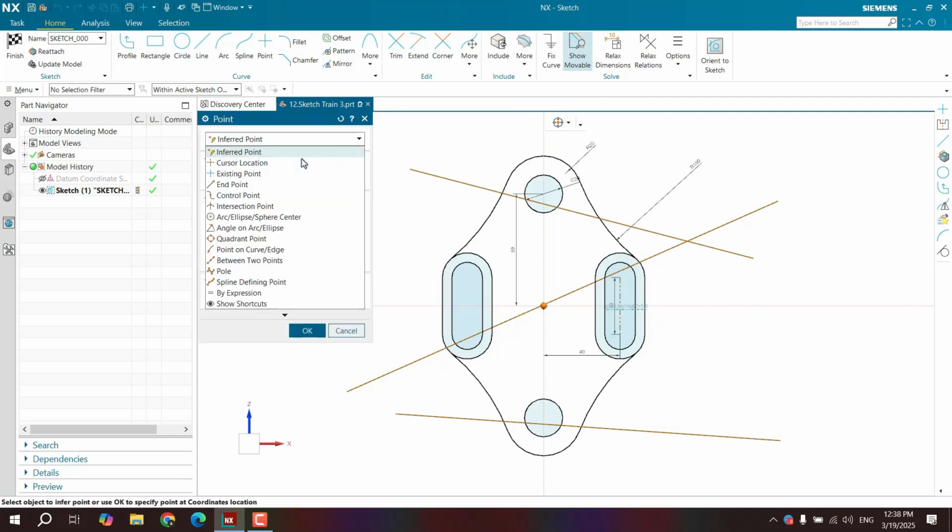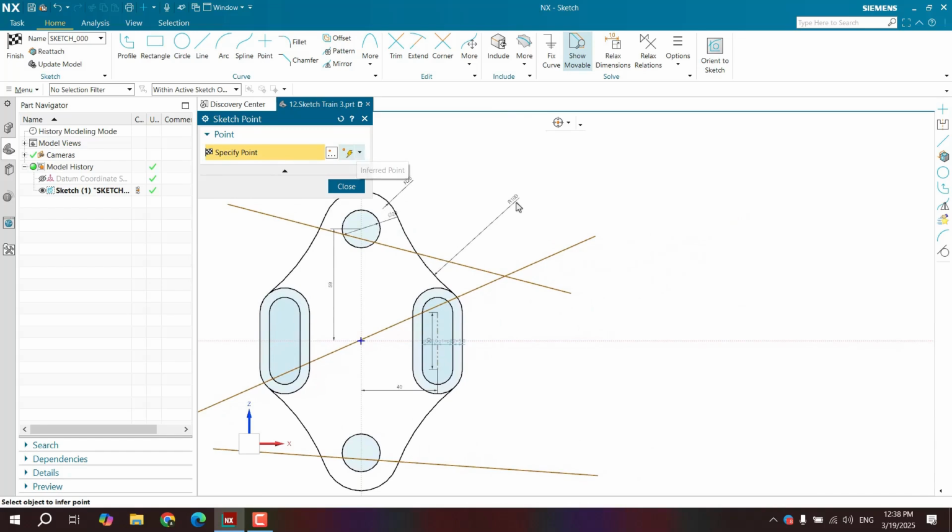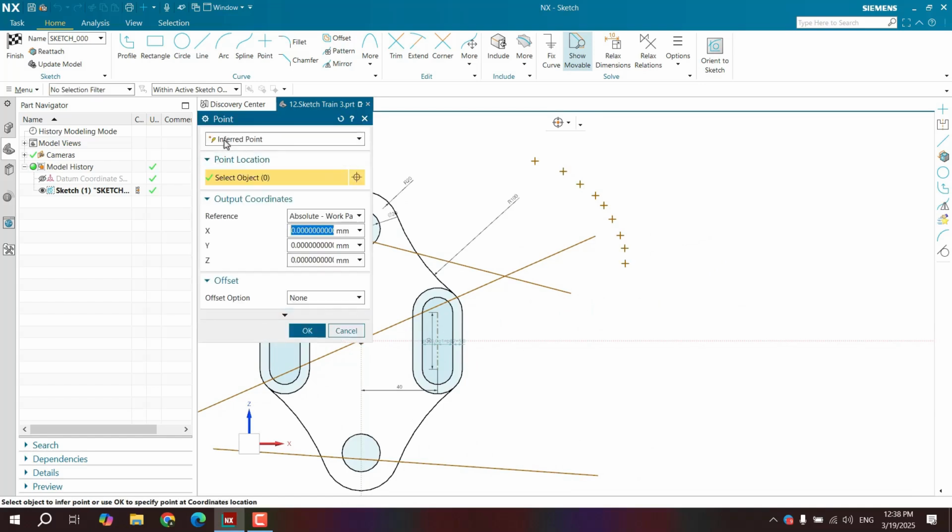Now, let me explain this. When you're in a mode other than the point dialog, in the normal mode, if you click anywhere in infer mode, it places a point, you see? It places the point where you clicked. But when you switch to the point dialog and click in infer mode here, it won't keep placing points one after the other. For example, if you click here and want a point right here, you need to confirm it. Then, for the next point, you can go over there and click to confirm. So this confirmation is important. But when you're in this mode, wherever you click, it gives you a point.